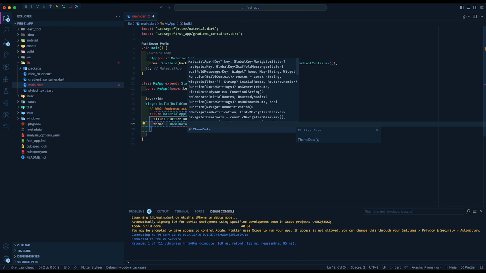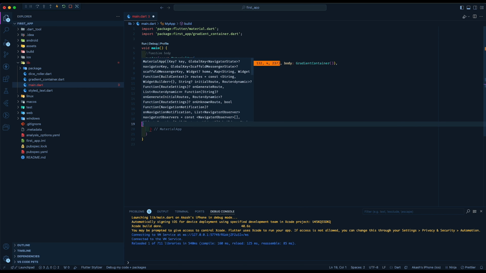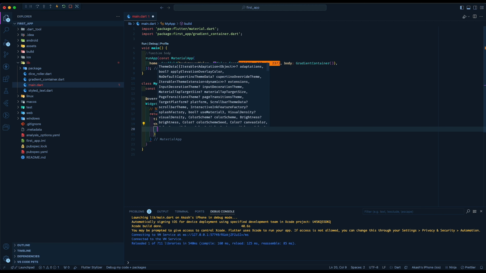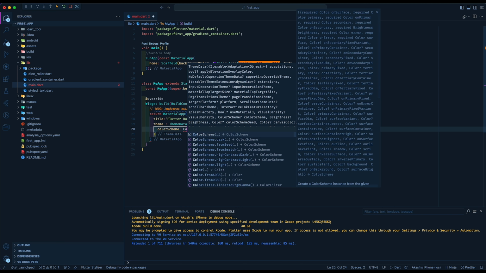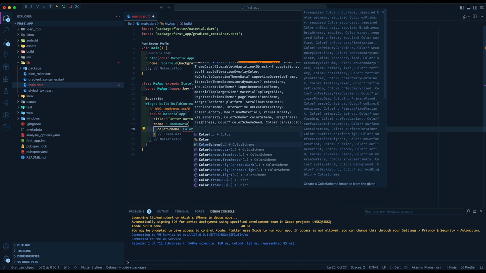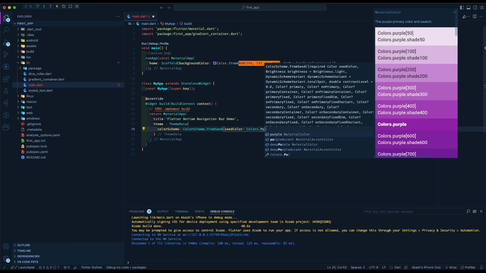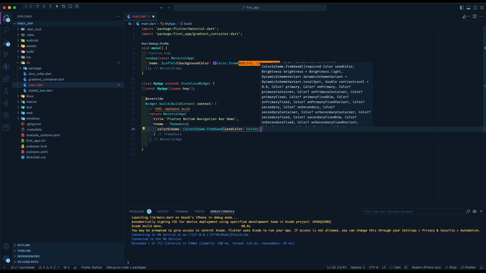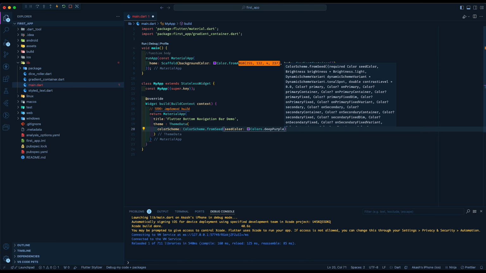So let me create a ThemeData, where we'll have a color scheme from seed, and we are going to pass it a color. Let me keep it as deep purple. Okay, this will work.